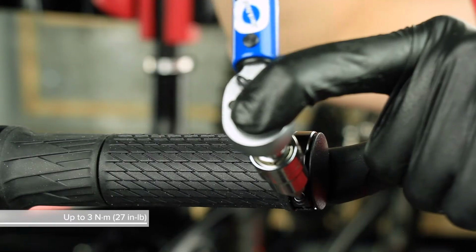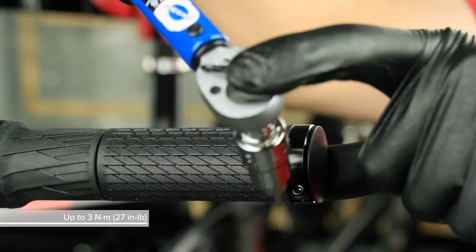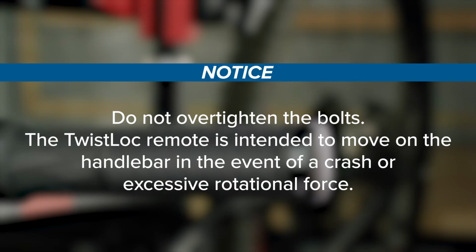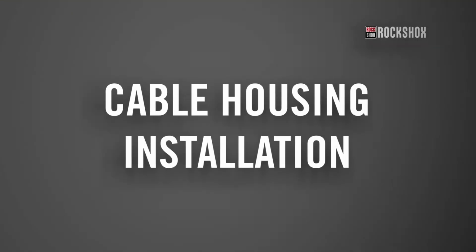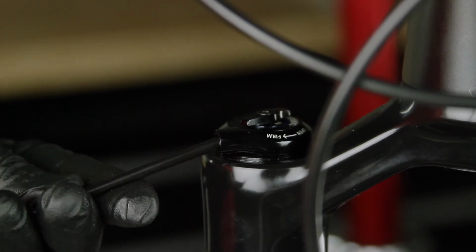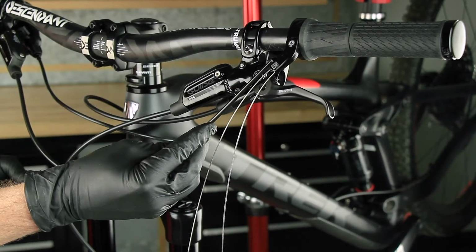Tighten the handlebar grip bolt until it doesn't move, up to 3 Nm. Do not over-tighten the bolts. The Twistloc remote is intended to move on the handlebar in the event of a crash or excessive rotational force. The remote should be installed with the cable housing properly routed and secured to the bicycle.